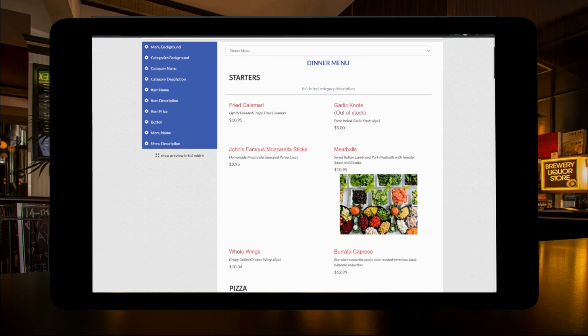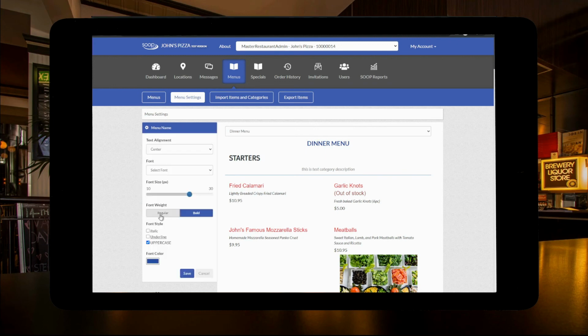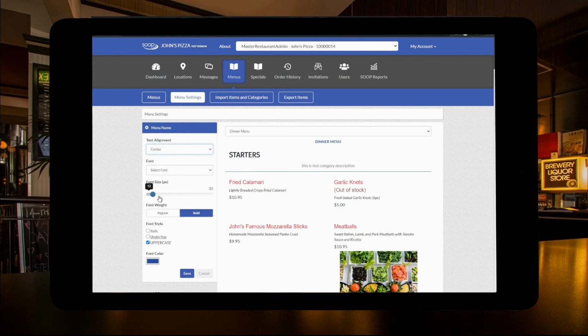Okay, so going back to the edit menu area, just to show you how we can change any element: left justify, right justify, change fonts. Let's take a look at the menu name over here. Here, the text alignment, I could change that to left justified, so it moves to the left. I could make it right or center. Let's go back to center. I could change the size of the font just by taking the slider, making it bigger or smaller.